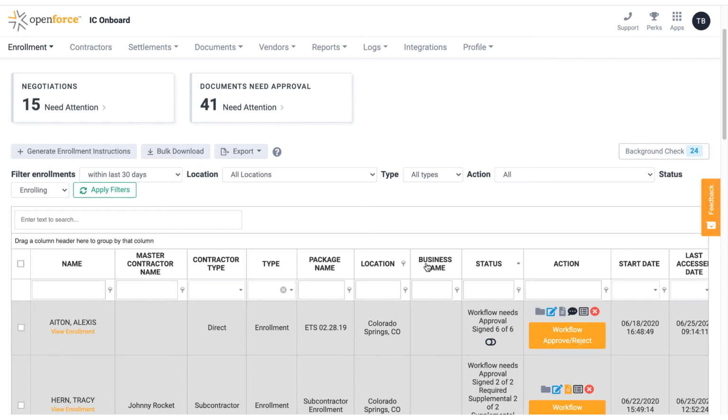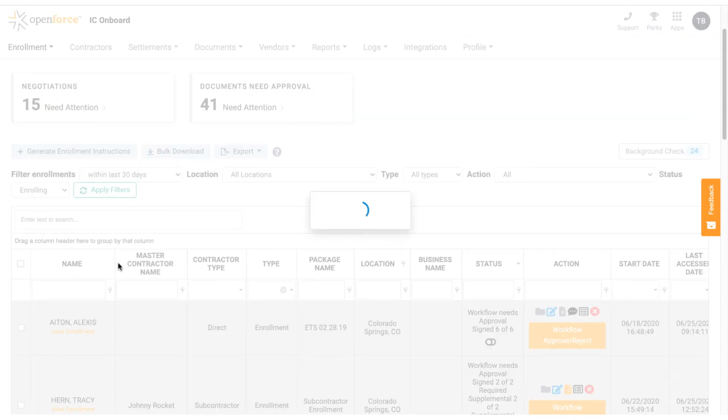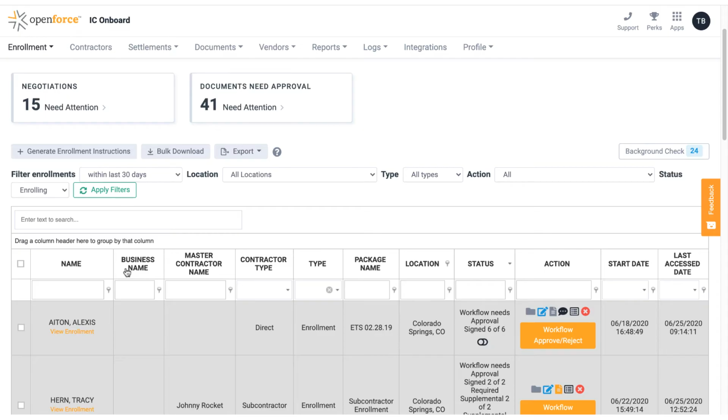Another thing that you can do within your grid to customize the view, change the way your columns are laid out, you can do so by just clicking on any one of these column names, drag it to the location that makes sense for you. Whenever you rearrange your columns, the database does take a few seconds to refresh the data and present it to you in that new format.